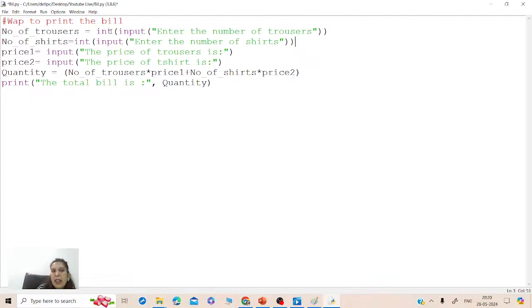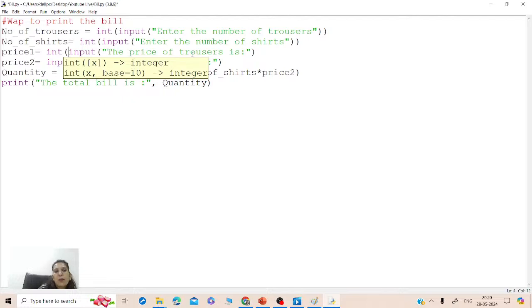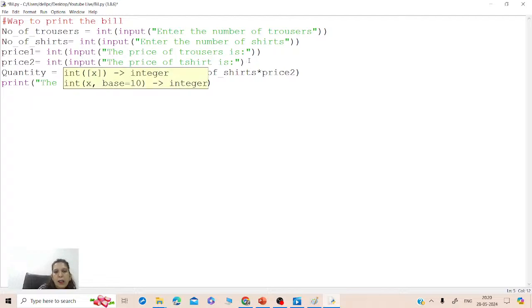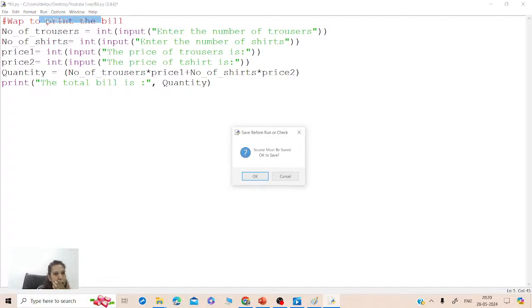So what are we doing? We are declaring the data type. Same goes over here. You can write int or you can write float also. And again the same thing here, you are going to write int. And then do this. Now do you think it will work? Let us see. So let me run and show it to you.